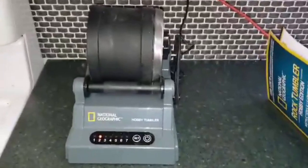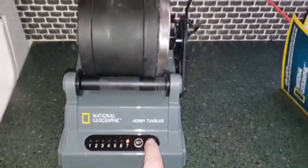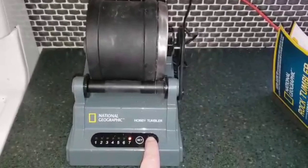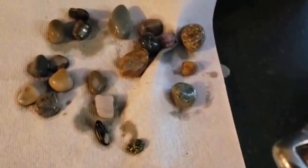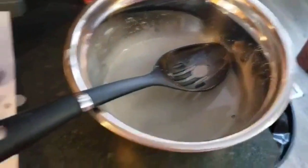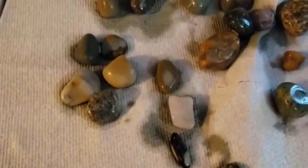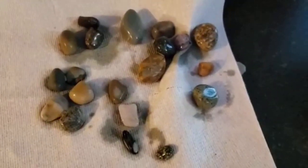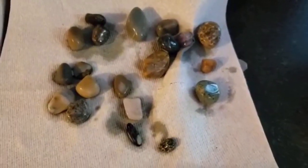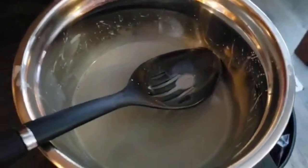We got her loaded back up. I threw in the step three to polish up the rocks and it looks like she needs to go back on for another seven days. So let's do that and we'll check back in about seven days. Okay, this is after our third step — things are actually starting to kind of come along. And then last but not least, I have one last step which is the shine — that's about seven to ten days. But yeah, this is just a little update to show you what step three looks like. This is the concoction goo that comes with it. So stay tuned, we'll touch base in another ten days.